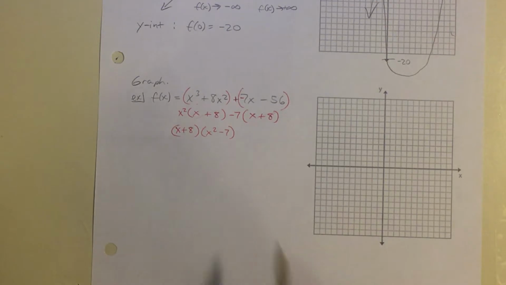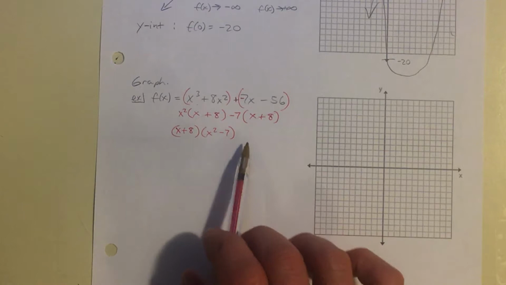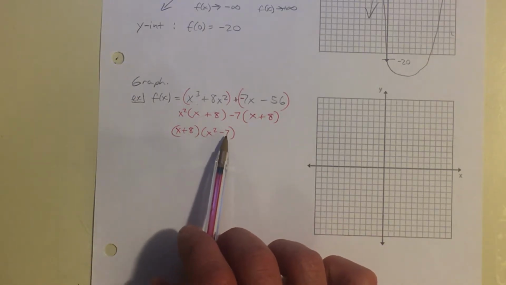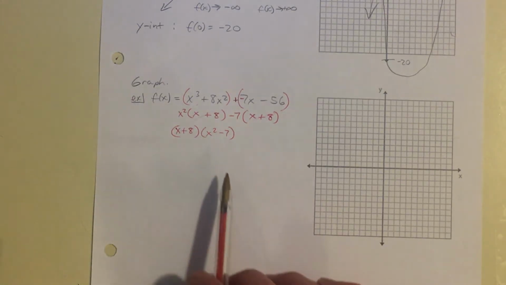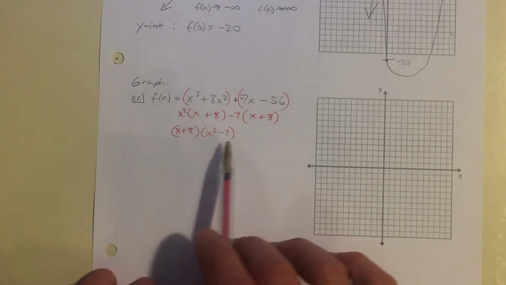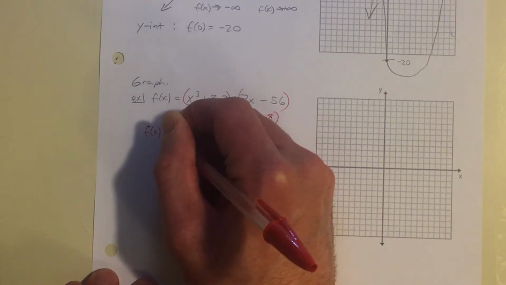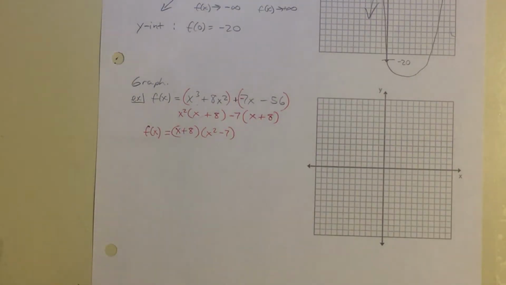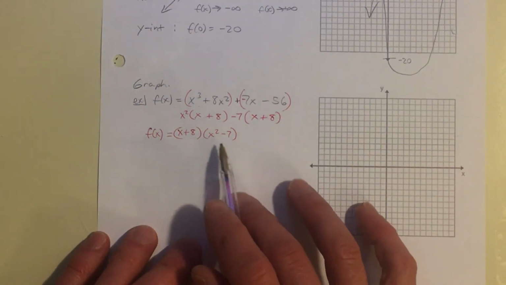Now you may be thinking, this is x squared, it's got a minus, maybe this will factor on down. Well, it doesn't, because 7's not a perfect square. If it was a perfect square, we'd go, x plus, x minus, and we'd be in good shape. And that will happen sometimes, but not in this instance. So this is as good as we've got it for right now. So I'm going to write f of x equals x plus 8, x squared minus 7. That's our factored form. Or as factored as we're going to do it. You can factor it using i, but you're going to see how that works out here in a second.